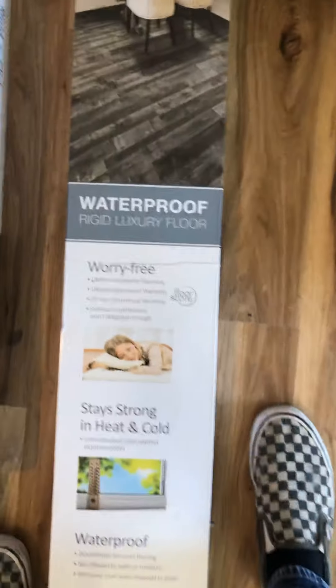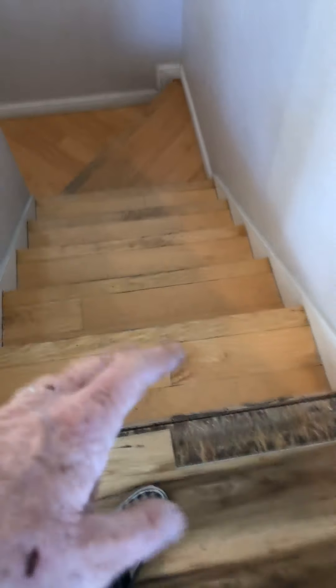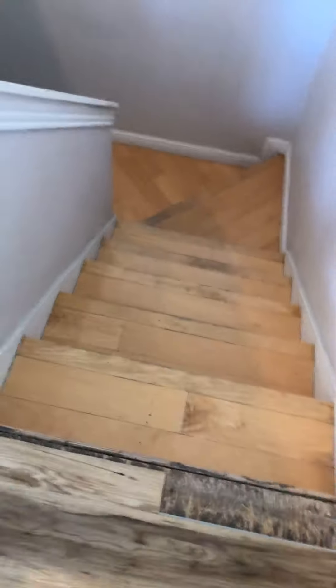We're on another job here — this is a stone cast laminate flooring installed over OSB. The OSB is kind of rough, we did have to do a little bit of prep work on it. This is a beach house and it's a waterproof product. We're just about wrapped up — we're cladding the stairs, putting safety nose on it and the base.